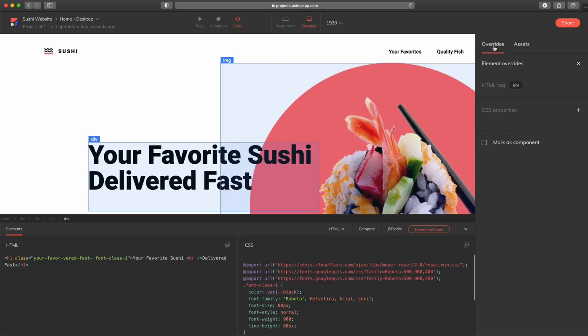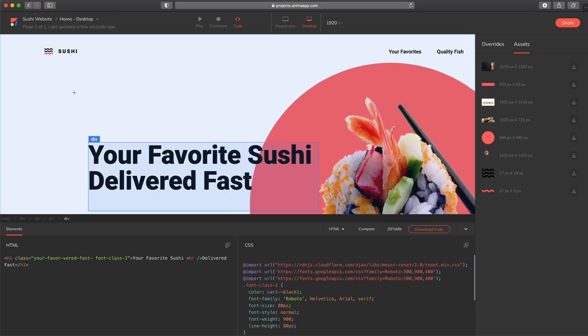They can also add overrides. So maybe you've talked in the comments and you want to change something. So the developer just comes in and can override these from here. They can download all of the assets for the project here as well without you having to send them over. It just overall makes this more seamless of a process.